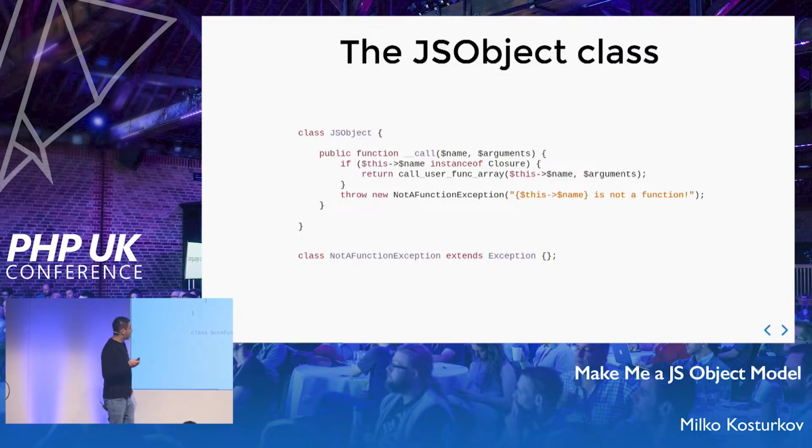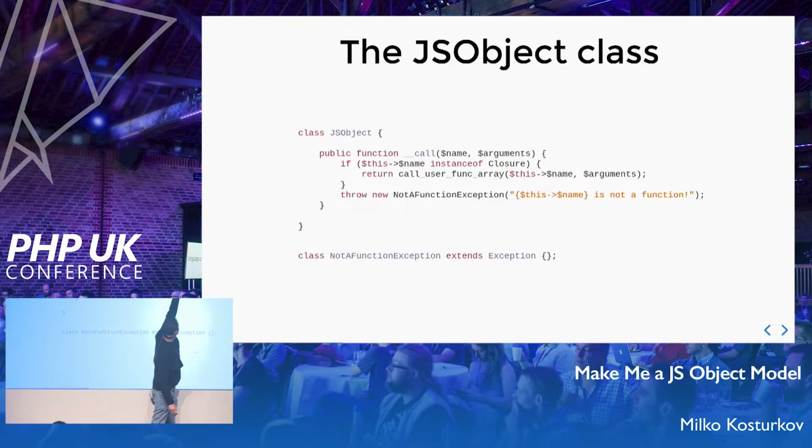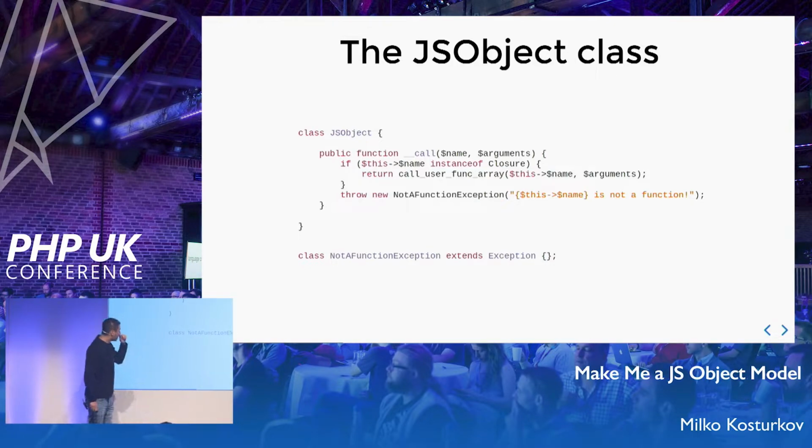And what this method is going to do is, let's say the magic __call method, what it does, when you call a method on a class that is not accessible from the scope that you're calling it, if you have defined a magic __call method, the magic __call method will get called with the parameters of name here, that would be the name of the method that you're trying to access, and an array with the arguments that you're passing to this method.